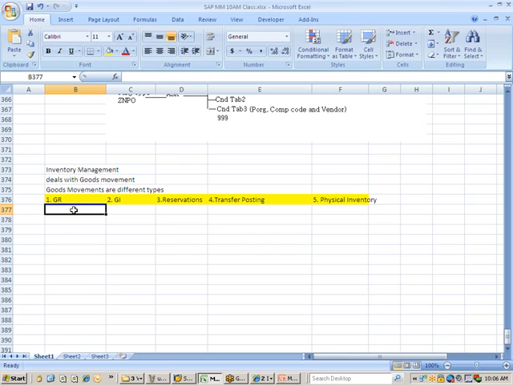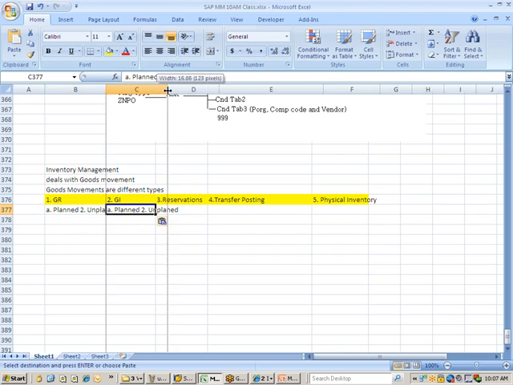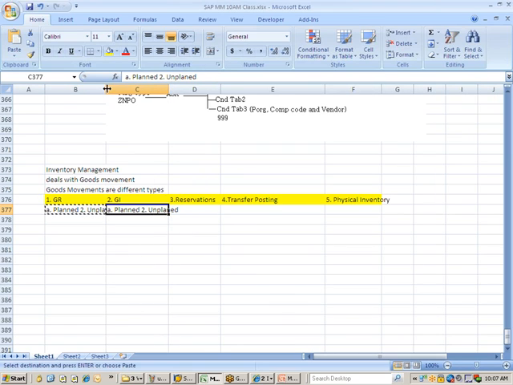Again, goods receipts, if I have to classify, are of two types: planned and unplanned. Similarly, goods issues are also of two types, planned and unplanned.